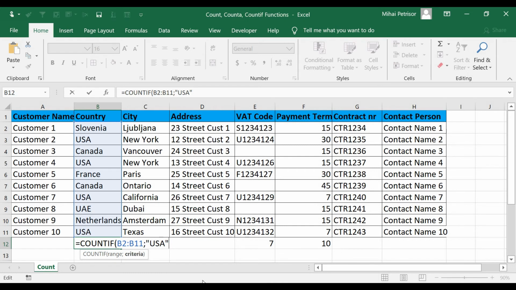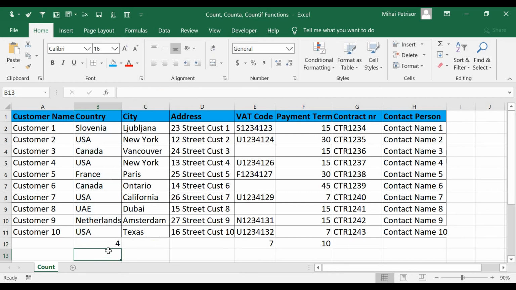Then we can close the brackets, and normally, because our table is a small one, we can see that we have 1, 2, 3, 4 customers from the United States of America. So our formula should return number 4. Here we go. We have 4 customers from USA.